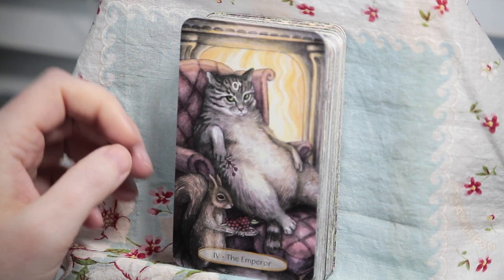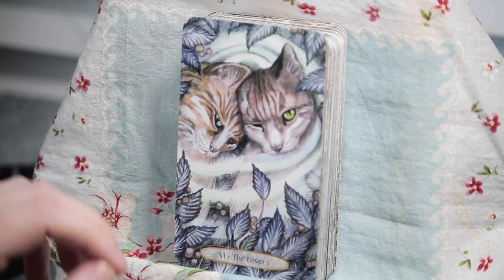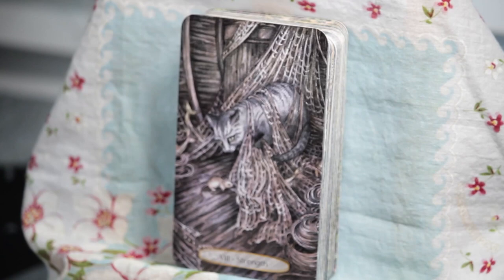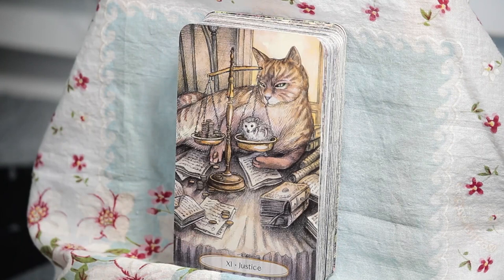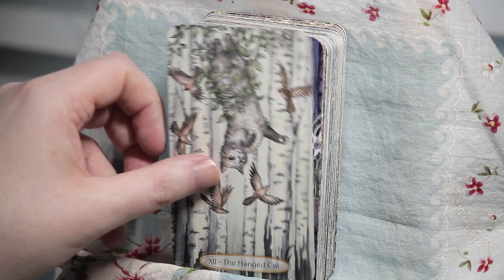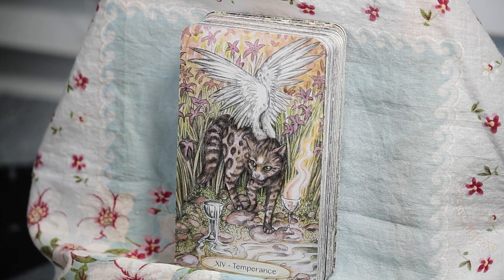This has to be one of my favorite emperors. Hierophant. This is a pretty hermit. Some of the cats have wings. I haven't read the book. I'm not sure why some of them have wings.